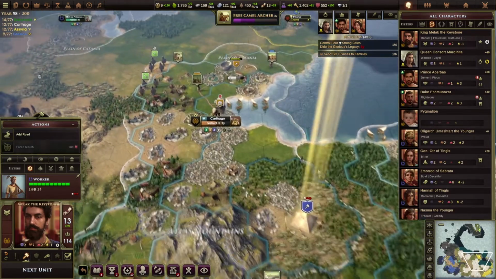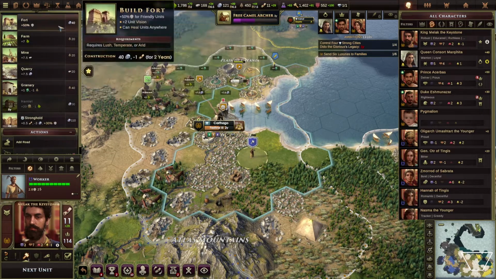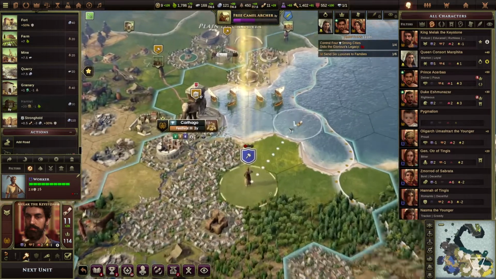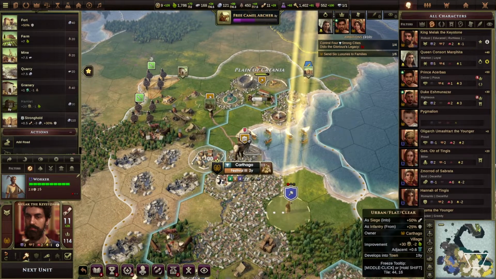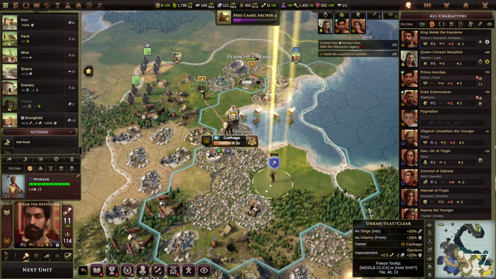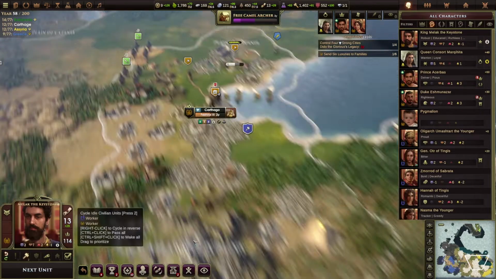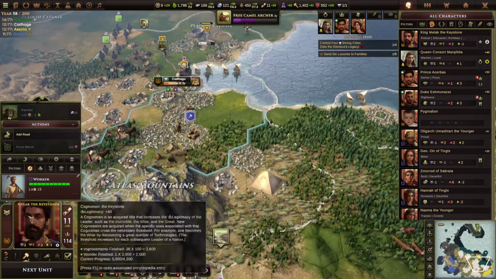You're building a wonder over there. Build a stronghold here. That actually is the upgrade, isn't it? Where is our... That's a village. This is our garrison here. Whoopsie, wrong button. God dang it, twice. So then if I put you here, I can upgrade this. Can I not? No, actually.